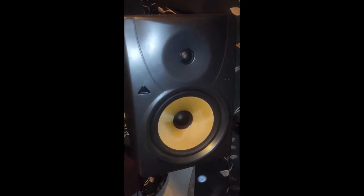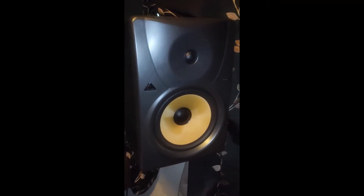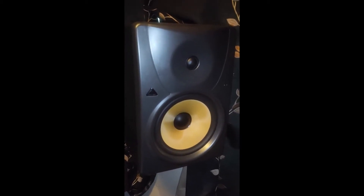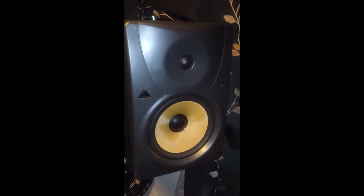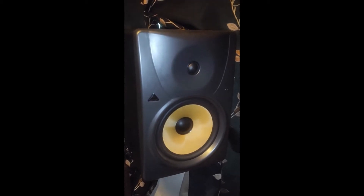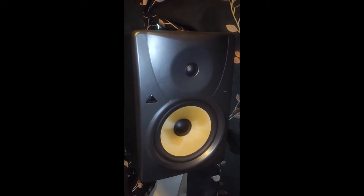If you are the owner of some of these lovely Behringer monitor speakers, you may run into the problem of one day powering up and not being able to power up, because unbeknownst to you — because you've never dealt with it before — the fuse has blown. They have onboard fuses, which is obviously good design, but I was naive to this until it actually happened to me. So if that happens to you, this is how you resolve the issue.